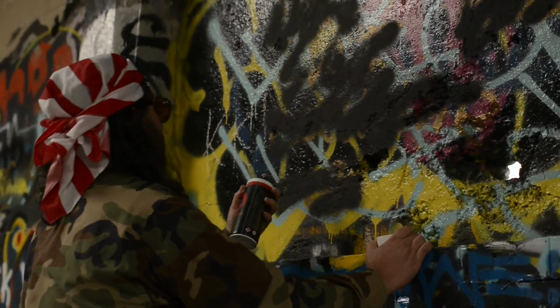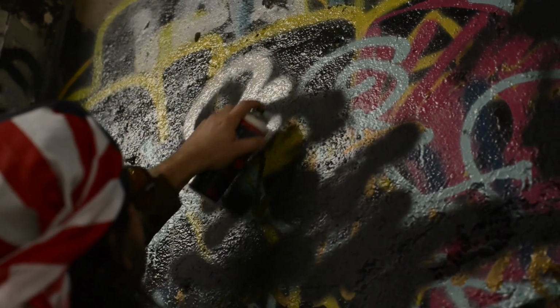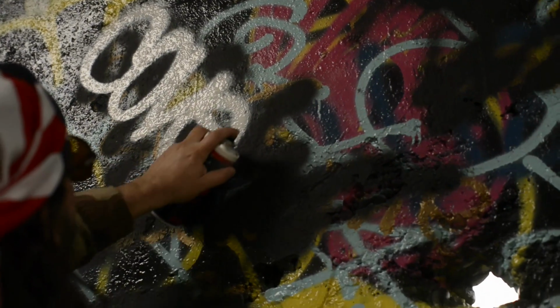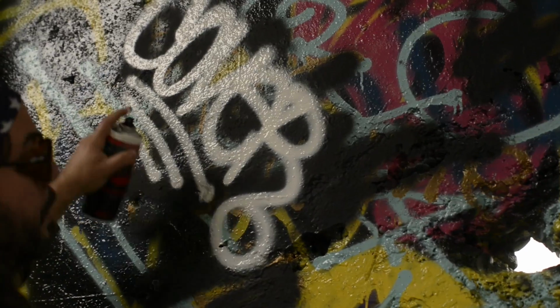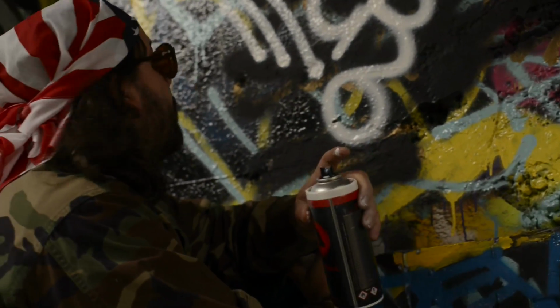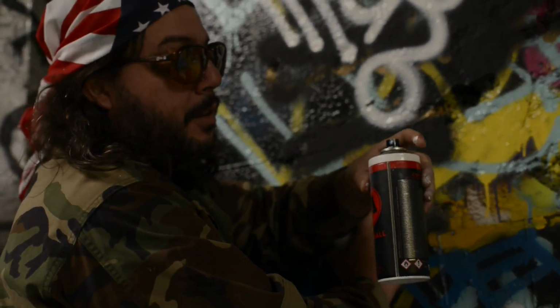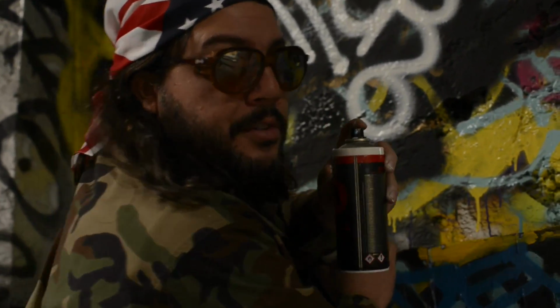Let's try out this blue dot, see how it looks. Right here. Whoa. This is the blue dot. Oh yeah, very soft spray. So if you put this cap on the Coversall, you're gonna be able to get very controllable lines with it. So actually this will be your thin tip if you wanna do this. I would definitely recommend this cap. I actually like it better than the Lego. The Lego actually comes out a little too fast with it. So soft blue is your outline cap for the Coversall. I think I've just discovered that.